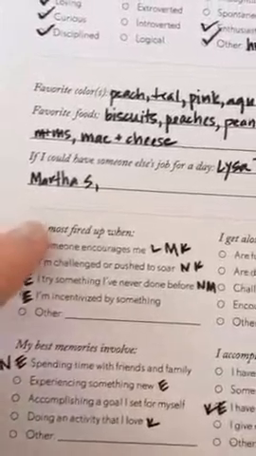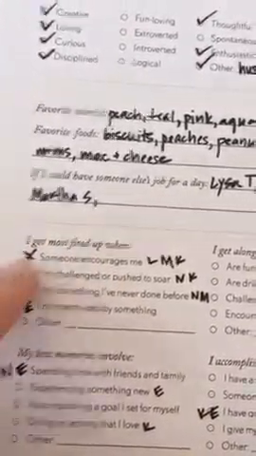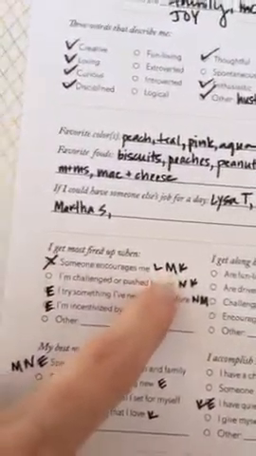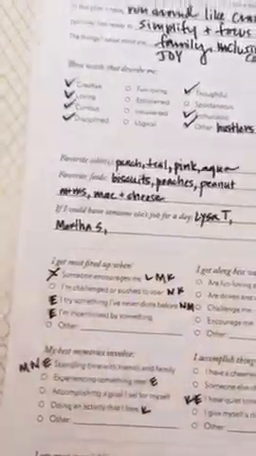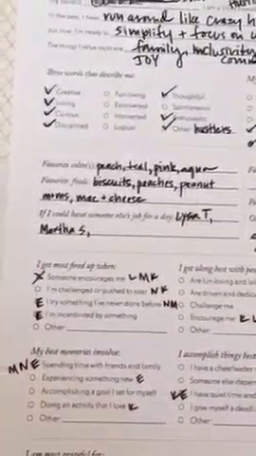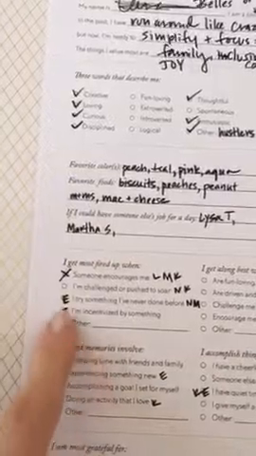And there were some things on this getting to know you page, you can see our mess here, that we actually did as individuals because they were helpful for us to know about each other. So the thing we did as individuals are, I get most fired up when, and then we filled this out. We just put initials next to the items that apply to us.